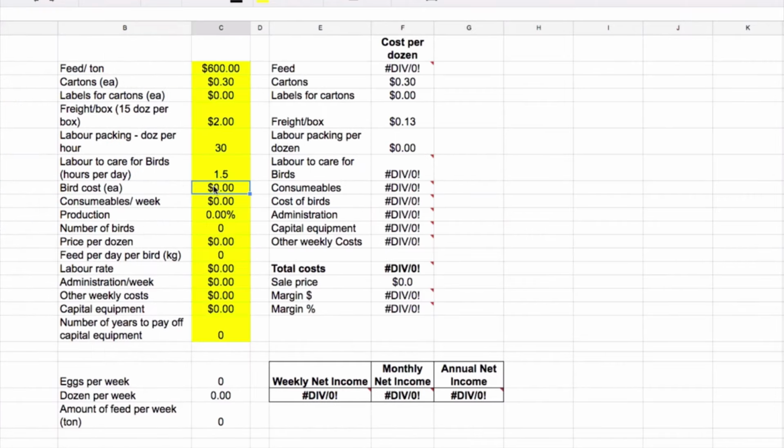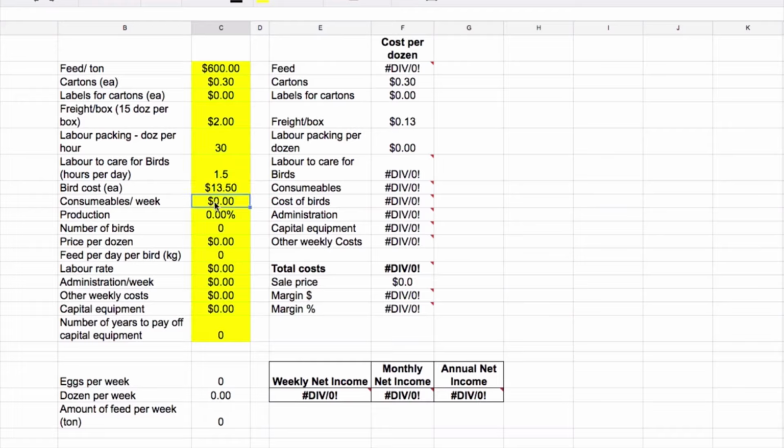Bird cost. When you buy your hens in, how much does that cost? In this example, I'm working out buying in point of lay pullets, and the metric built in behind this is that we're going to keep them for a year. So this spreadsheet automatically writes them off, knowing that each week they're 1 week closer to the end of their laying life. After a year, we're going to need to get new birds. Often they're $13 or $14 each. So let's just put $13.50 in. There we go.